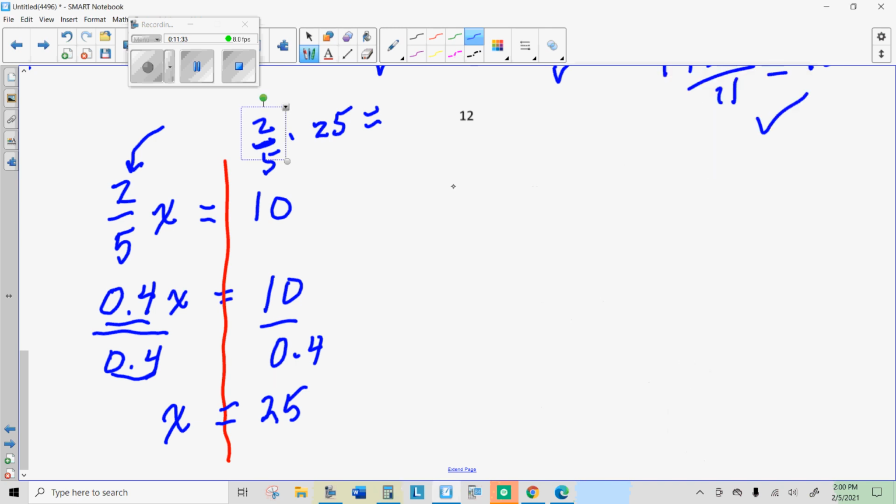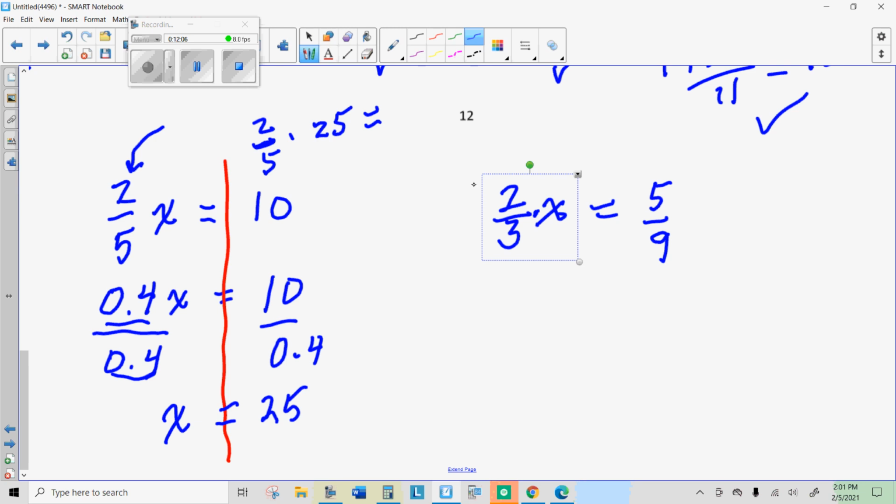Okay, now what if the fraction was like this, 2/3 times x equals, I don't know, so that's not going to be a nice decimal, that's going to be a repeating decimal, maybe it equals 5/9. All right, here's another strategy you can use. Remember that, so we want to divide by 2/3 to solve this, right? Because this is multiplication here.